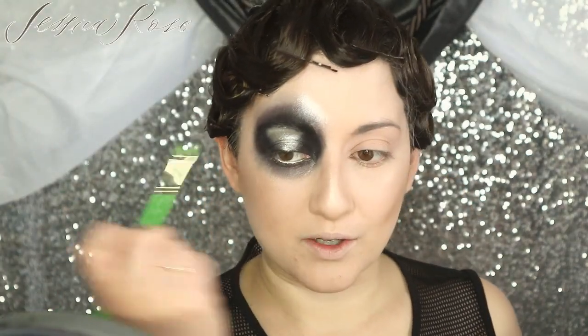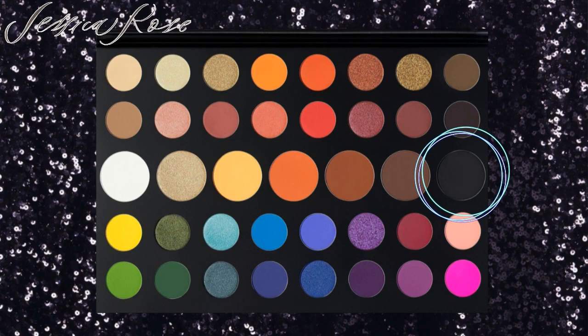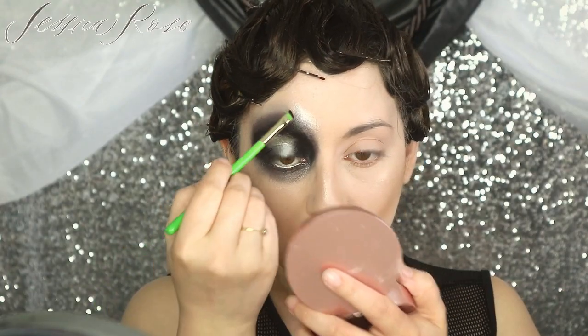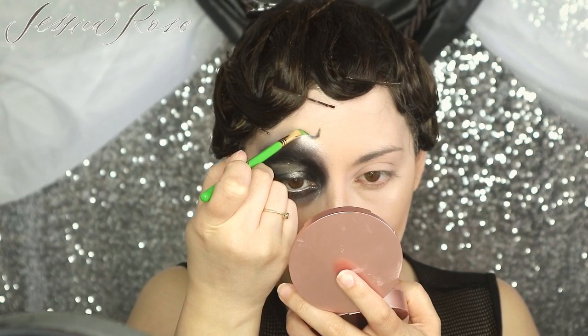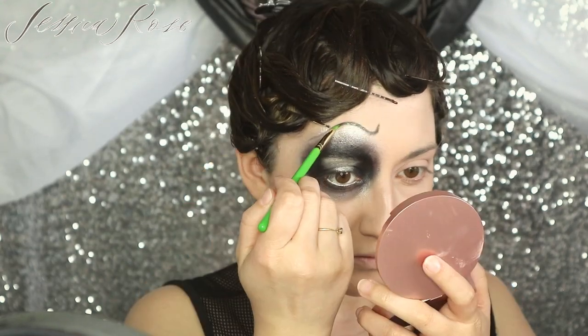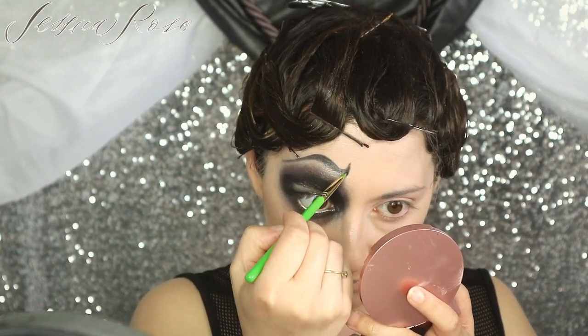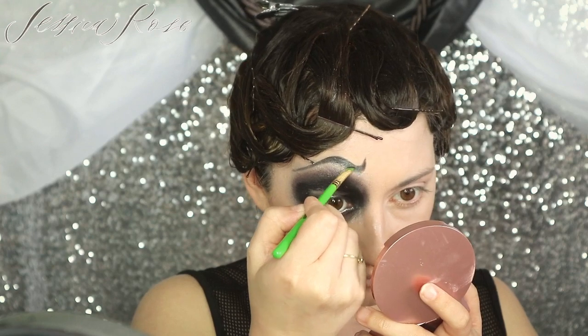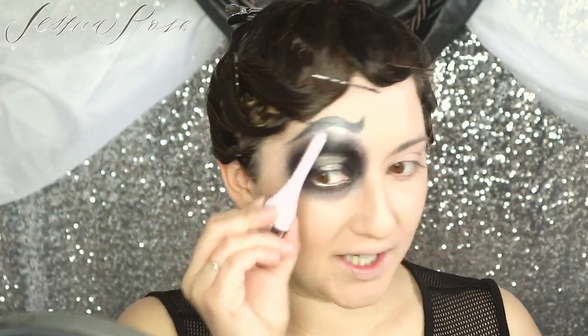At this stage, I'm going to go and draw on my little eyebrow now. So this is going to be a very exaggerated brow. So I'm going to take the Acid Rain angled brush, and I'm picking up the eyeshadow from the Morphe palette, which is called Spooky. And with this, I'm going to almost create like a Betty Boop eyebrow. So curved up, round, and then out, if that makes sense. And then just to make that a little bit more pigmented, I'm going to go over it again with the Carter Beauty gel liner and less shiny looking.